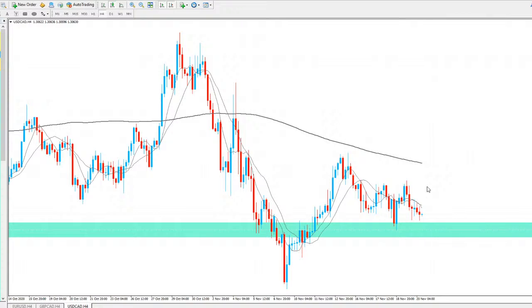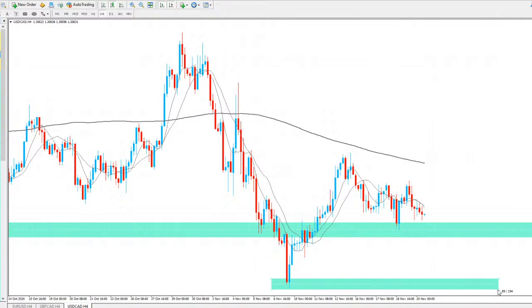So if you see some strong bullish candles come back into the market, you could possibly look for some opportunities to go long. But we could be seeing a deeper test of that same support, or potentially price could break the support and go and test the lows that we had all the way down here, which gave us the move to the upside in the 4-hourly chart. So that's still a possibility.